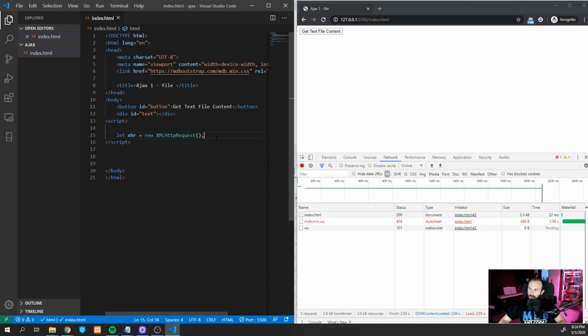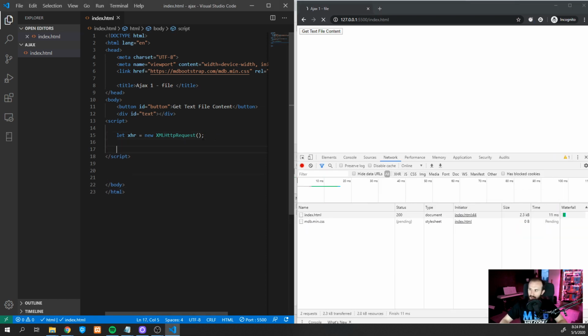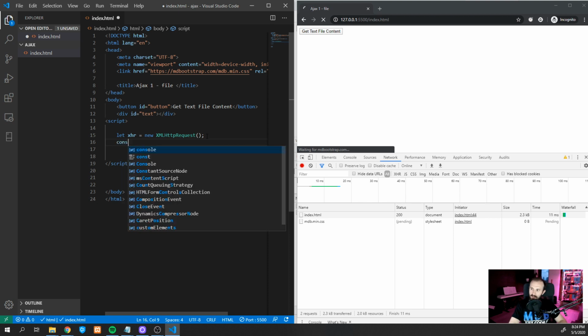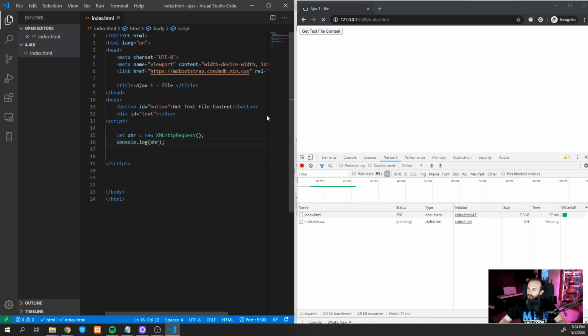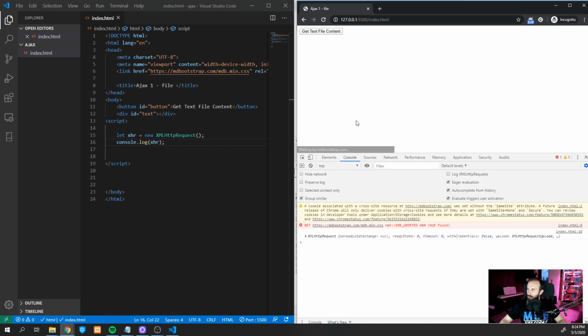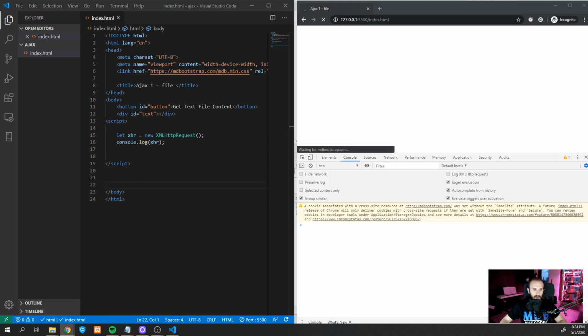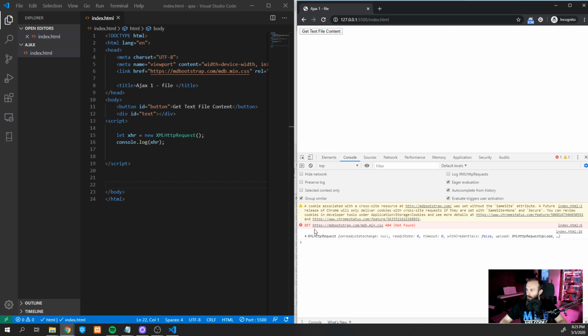Okay, guys, so let's check what it is. I'm gonna say console log xhr and let's refresh the page. Okay, now it's here. Oh, it was waiting for MDB CSS, so let's remove this part.